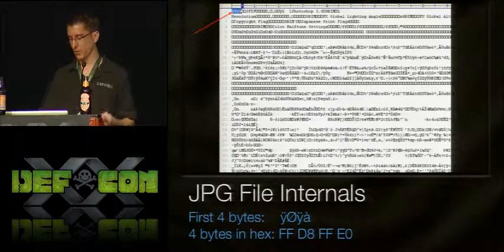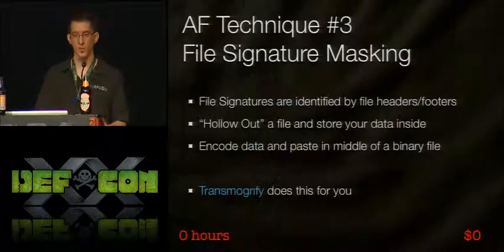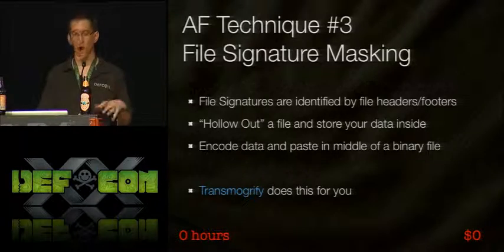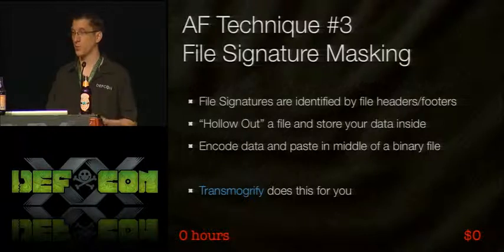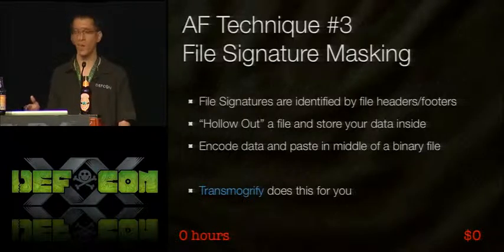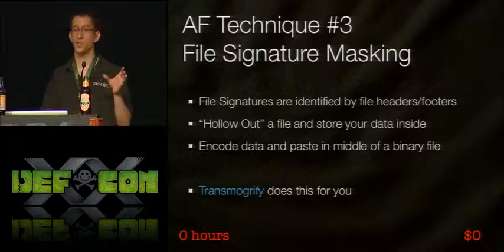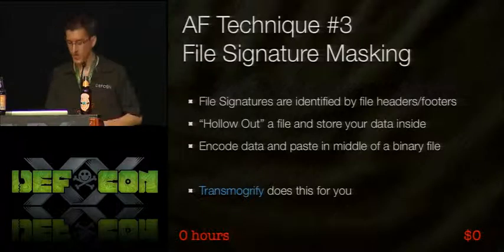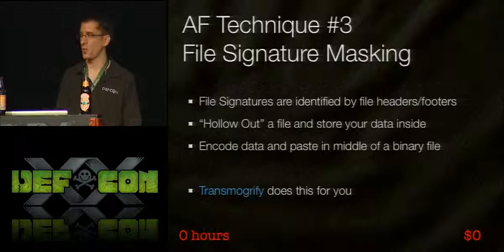So the third anti-forensic technique is, again, pretty simple. We'll get to the tougher ones later. File signature masking. Basically, you hollow out the middle of the file, put whatever data you want in there. Maybe it's an encrypted drive of your own, or it's a simple text file. And whenever the file processor goes over that file, it'll read the first few bytes, it'll see, oh, this is a JPEG file, and it'll classify it as a JPEG file without realizing that embedded inside it you've got a bunch of text.